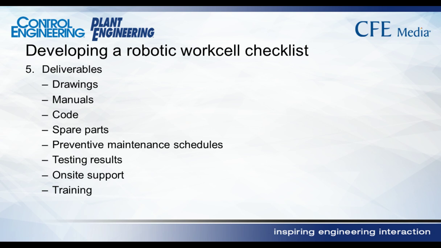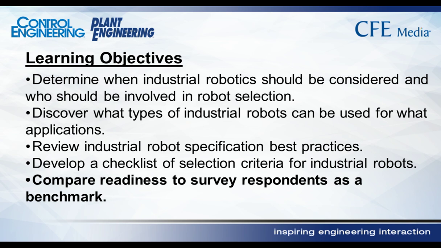And then on-site support and training. Those are two things that are often overlooked when developing a specification for a robotic work cell, and those are critical to the ongoing evolution of the work cell. On-site support is really key to getting the cell running smoothly and working out that final 5% of things that happen when you're installing a robotic system, and training the staff so that the engineering team can move on to the next project and the internal production staff and operations staff can manage the work cell on a day-to-day basis.